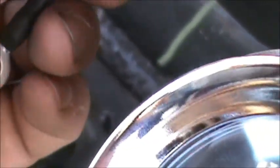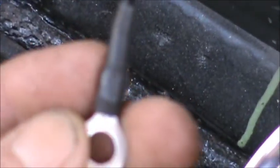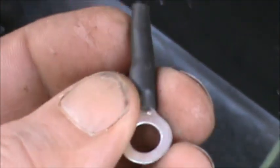I've got one run line right here. That's a negative, running to the negative on those gauges over there. And like I said, I always like doing them right. This connection is soldered, then a couple of wraps of electrician's tape, and then some heat shrink over it. Better safe than sorry.